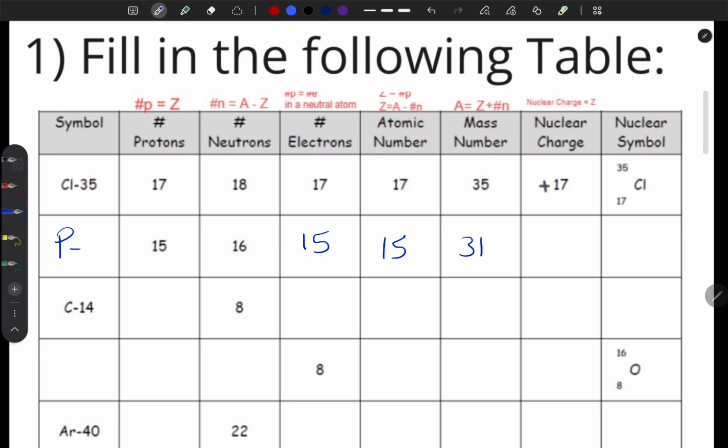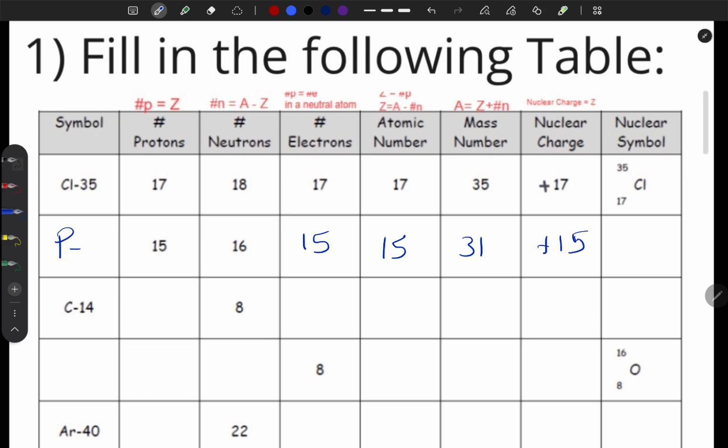After that, we want the nuclear charge. So think about it. The nuclear charge is, from the name, the charge of the nucleus in the atom. So you don't care about the charge of the total atom, right? You only care about what's inside the nucleus. And the total charge inside the nucleus is given only by the number of protons as well, because what's inside the nucleus are either protons or neutrons. And given that neutrons are neutral, we do not include them in the nuclear charge. So we only focus on the number of protons. So that's going to be positive 15.